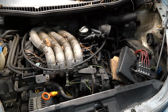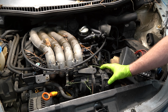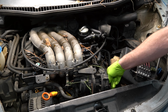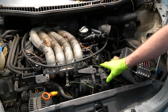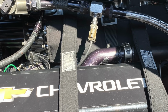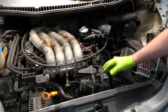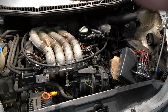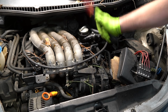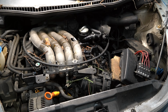Finally, you might be worried about how much plastic is under the hood of really any modern car. Well, as you can see, it's not the case on this car. The previous owner actually did a great job of maintaining this pump here by having some wire or something attached to it as a safety thing. It's kind of like how in NHRA, they strap down the supercharger so that if it blows up, it doesn't go flying into the crowd. Same kind of thing with the secondary air pump. And as I'm gonna show you, there's not as much plastic as you think. This part right here, that's not even plastic.